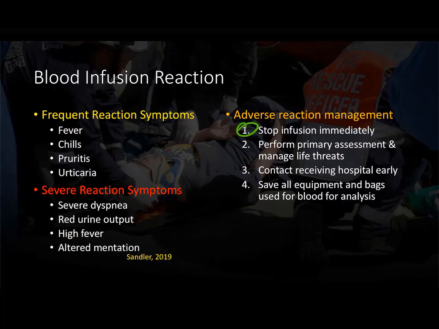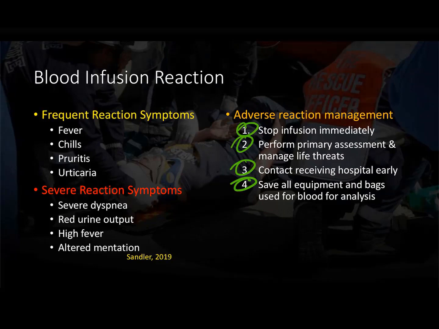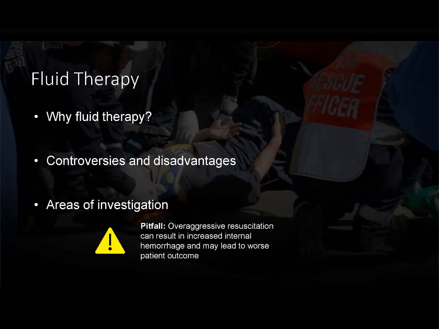If the patient has adverse reactions, we want to stop infusion immediately. We're going to perform a rapid primary assessment and manage the life threats that are presenting in that patient as soon as possible. The patient's receiving facility should be notified early that an infusion reaction has occurred so they can prepare resources and manage on arrival. Finally, not only saving bags, but save all equipment that was utilized after it's been discontinued from use for the patient. This will be to inspect it to make sure that there weren't other types of pathogens or blood packed inside this device. Fluid therapy isn't useful in all patients' condition in trauma.